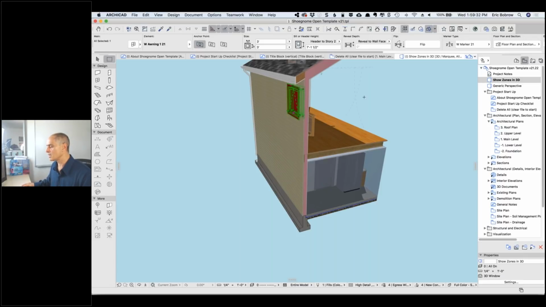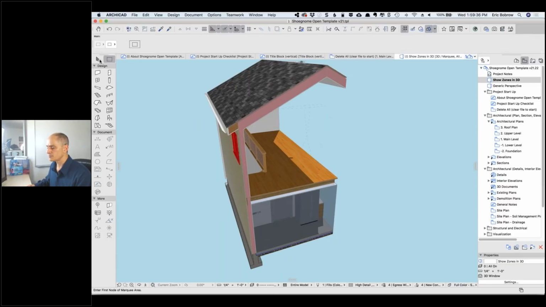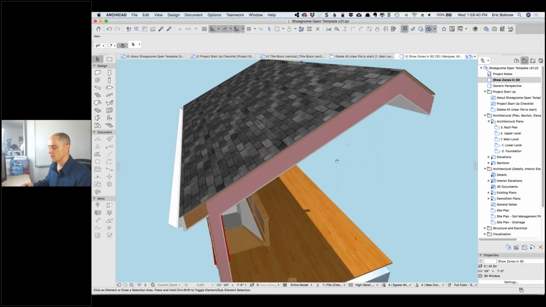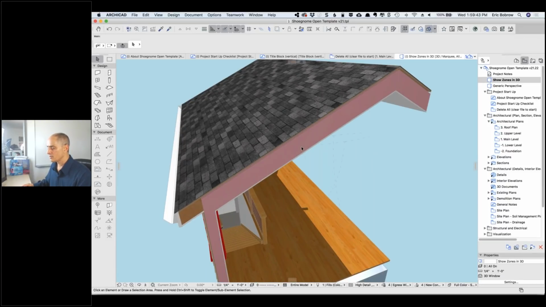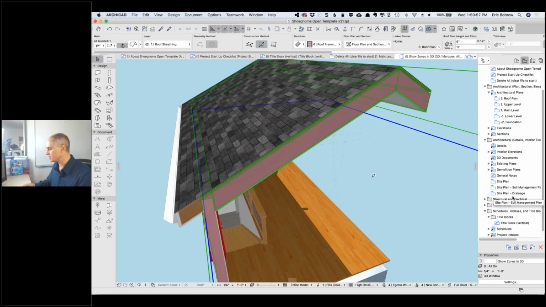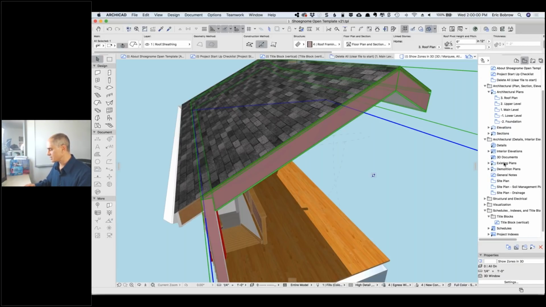Now, another thing that I really like is in this sample project, and it's certainly very minimal, but if we look, how did he do these elements? Well, this is the roof. Let's see, I should be able to, why is it not letting me select that? All right, so here's the roof. Here, actually, let me take a section through this because I think it's easier to see in the sections here.